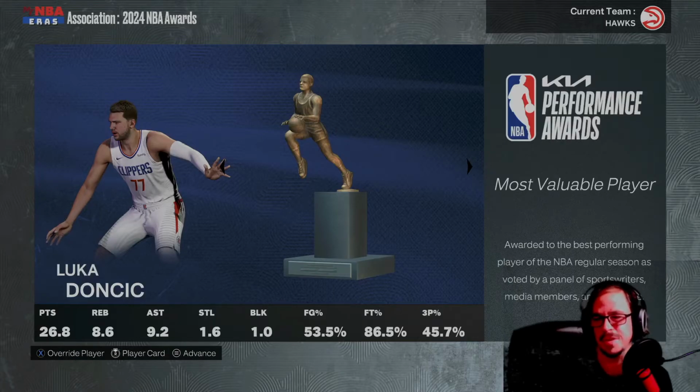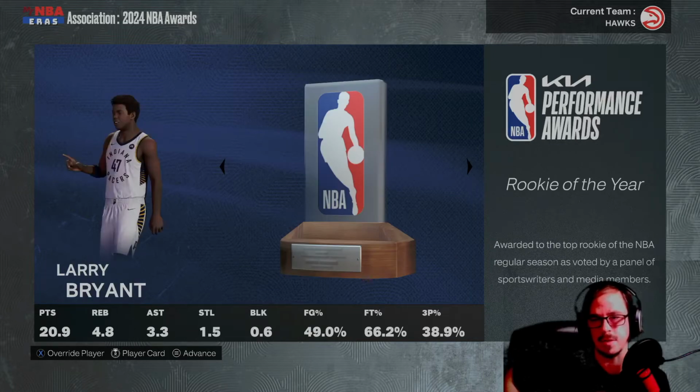Okay, so for the first time in I don't know how long, Paolo does not win MVP, but Luka does. That's crazy. I mean, Luka is that guy though. In 2K, he's insane in these simulations. So it's only a matter of time. I mean, put up 27, 9 and 9 on ridiculous percentages. So that makes sense. We got the randomly generated rookies in the game now.